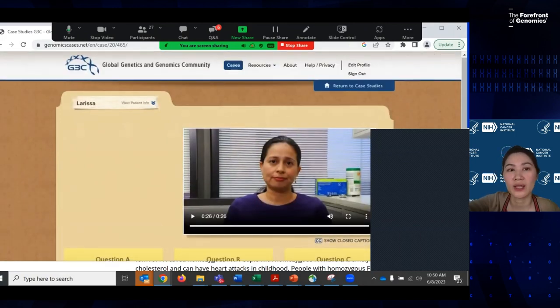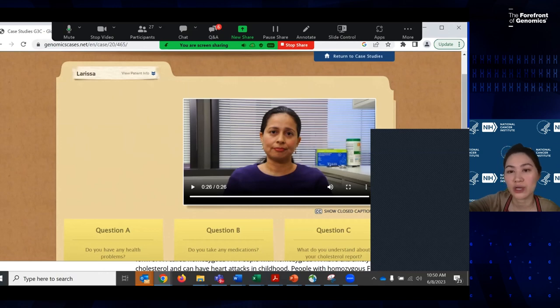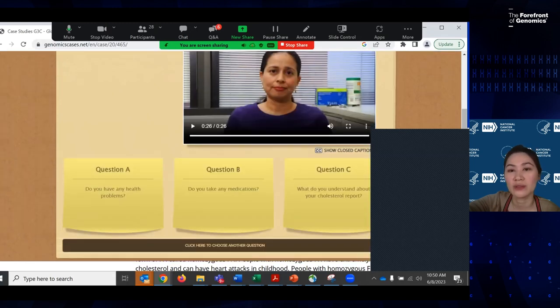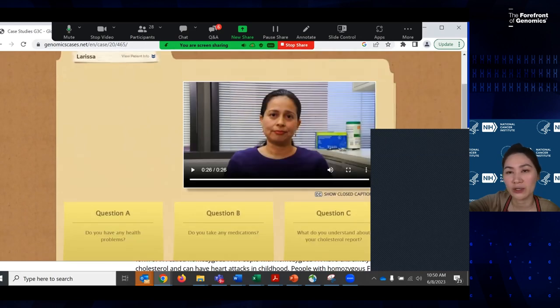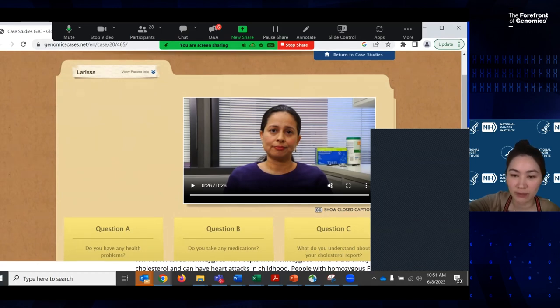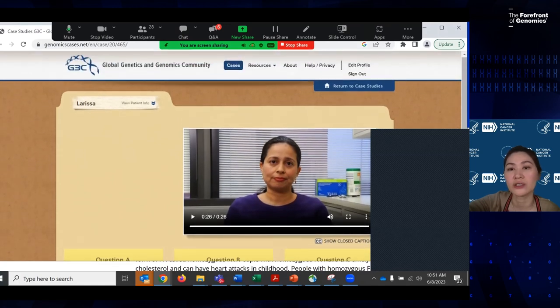As you can see here for Larissa, we chose Spanish-speaking immigrants. She also doesn't have a primary doctor. She uses her GYN for her annual checkup, and that's very common in the community. The other point we wanted to show is that in this kind of family, sometimes the family information can be limited. So in the education process, we're trying to integrate culturally relevant components into the case, so learners can have some idea regarding the cultural aspects, and not just see the patient as a disease condition.